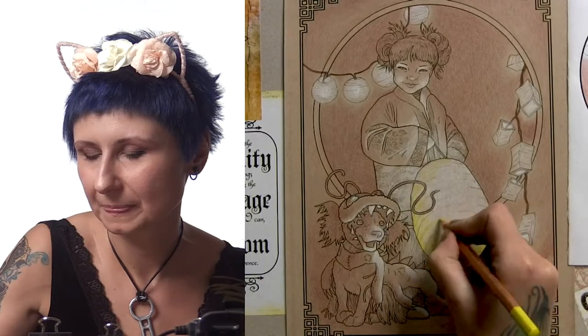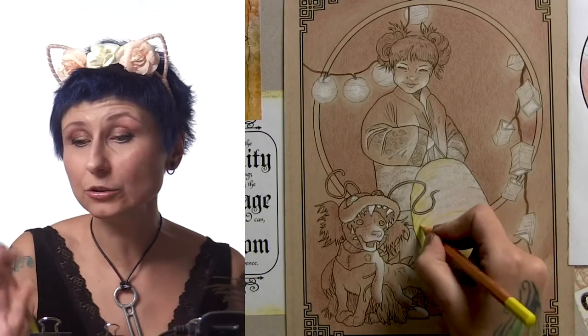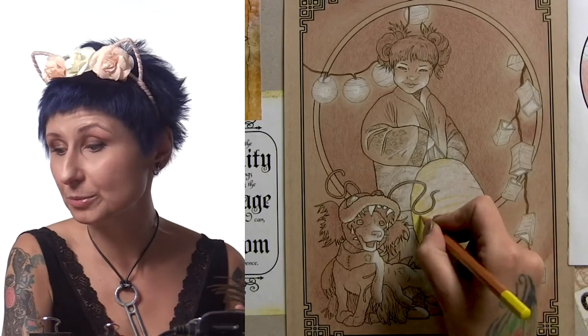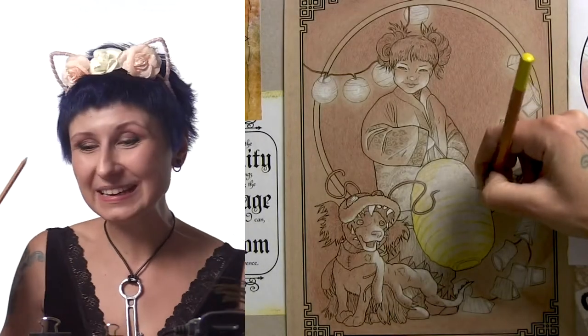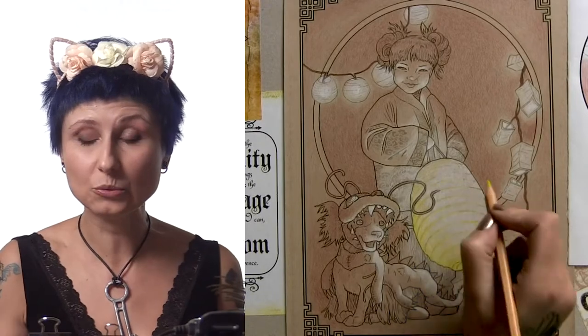Kat says, I was for some reason expecting the lantern will be red. Is that the case, or will it remain yellow? This lantern will remain yellow. You were logically expecting the lantern to be red because a lot of Chinese lanterns are... Because you were wrong. Because a lot of Chinese lanterns are red, but they don't have to be.